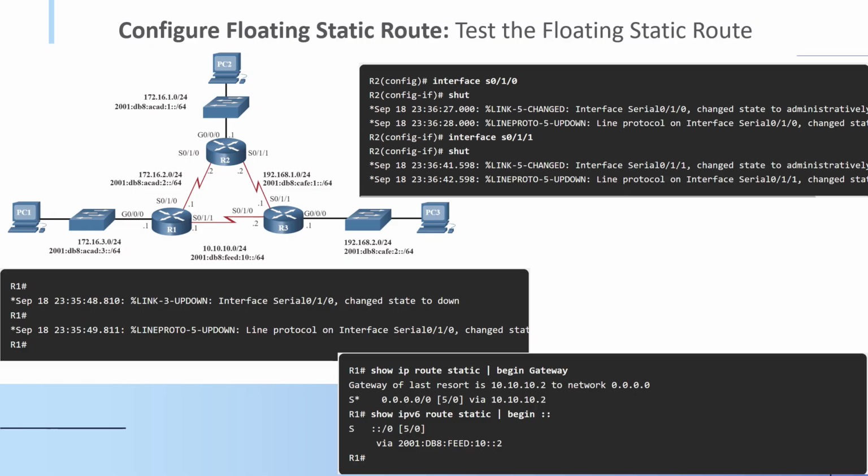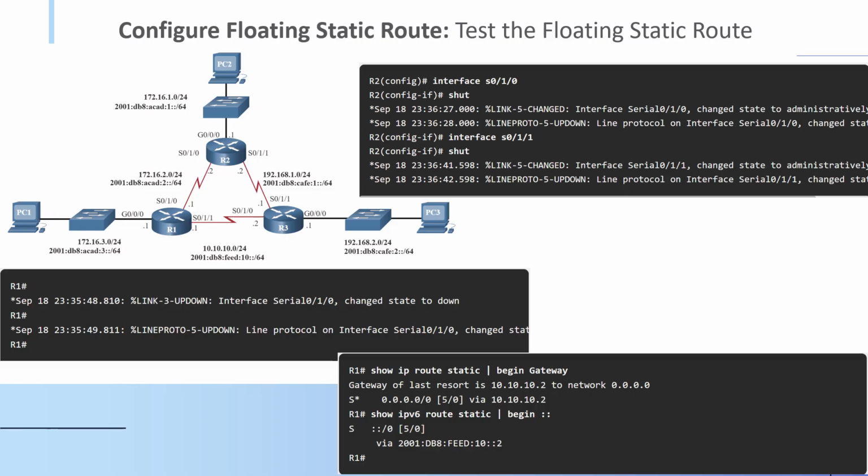But as soon as the line is back up, which means that router 2 will be active, the default route will be used as the route that sends the packets through router 2, which means that it will get its function back as the preferred route to send the packets to the remote network.